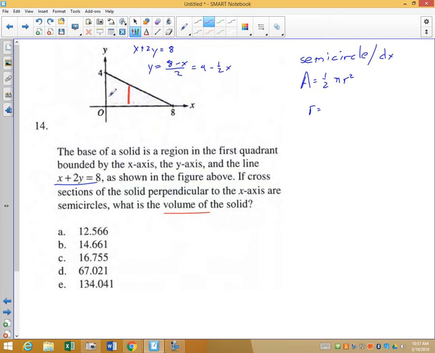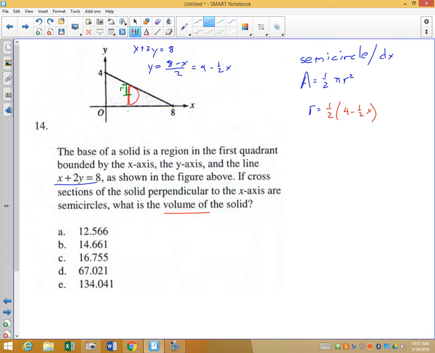So my semicircle is looking like this, and that's coming off the screen at you. Try to imagine that semicircle is coming off at you. The radius is only half of that distance, right? So the radius is this. So how would I get the radius? We did one like this Friday, didn't we? The function, if you go all the way from the x-axis up, that's your diameter. The radius is half of that. So my radius is going to be half of 4 minus half x.